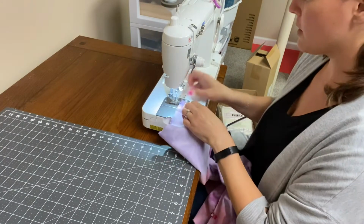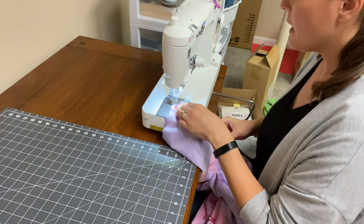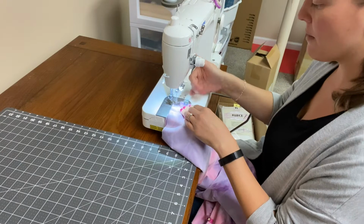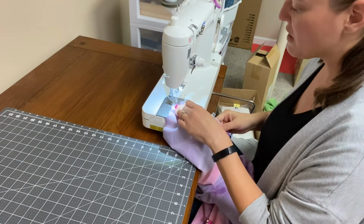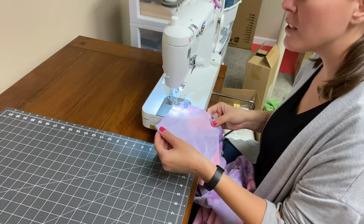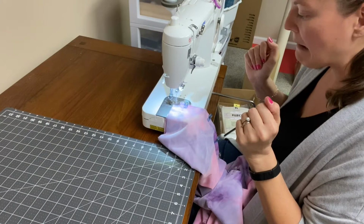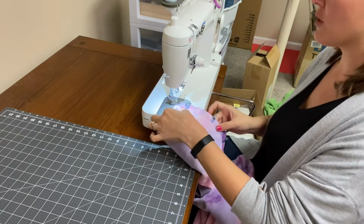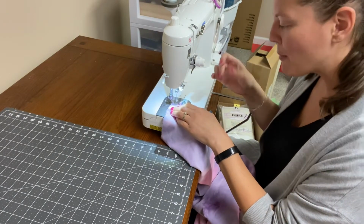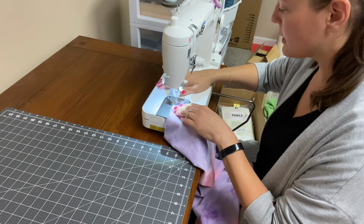All right, and then we're just gonna go ahead, and you can use whatever seam allowance you want. I usually do like 3/8 of an inch because that's just an easy line that I have on my machine. Sometimes if I have like a 12-inch piece, like if they gave me just a yard exactly, and I want to make this as wide as possible, then I'll try and go a little bit smaller. But then sometimes I struggle with missing the edge of the fabric, so do whatever you want. I'm gonna use a 3/8 of an inch seam allowance.